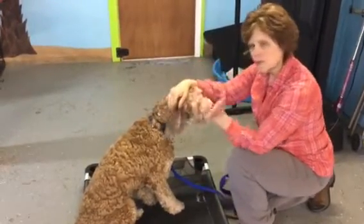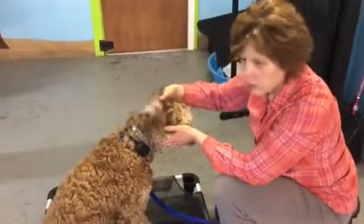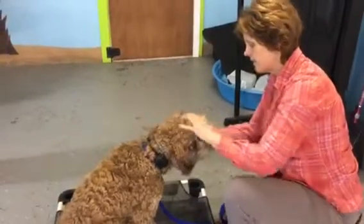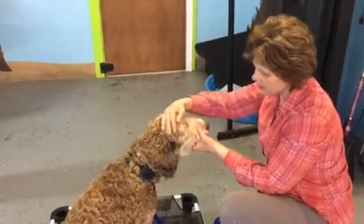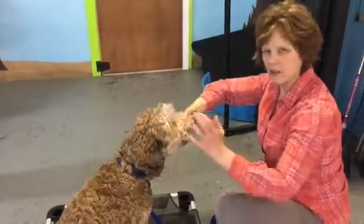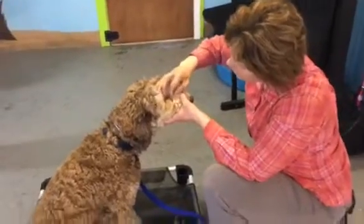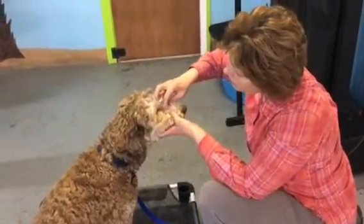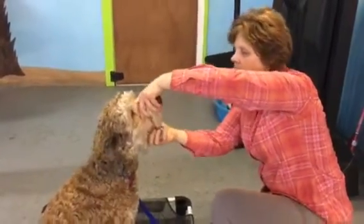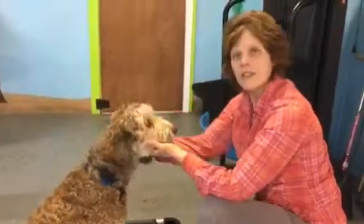Take some time each day — just be real matter-of-fact with him. Look in the ears, and when he's calm say 'good.' Check his ears out, look in those eyes. You're holding his muzzle like this — you can clamp it if you need if he's kind of using his mouth. We're really working on that now so you don't have that problem when he comes home. These are just some things you want to be able to do — look in his mouth. Good.